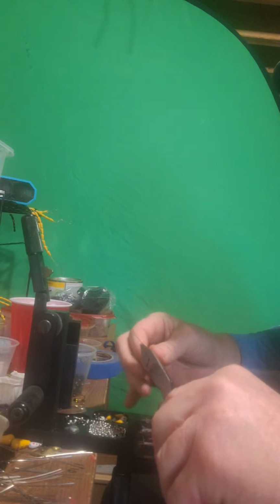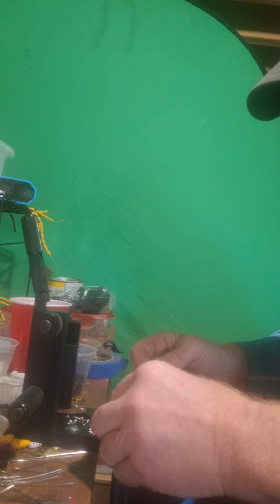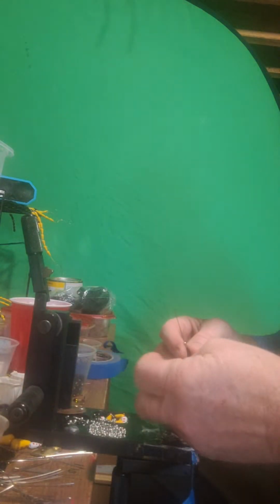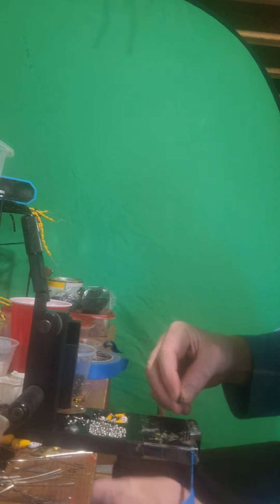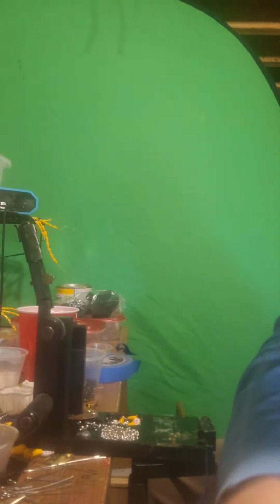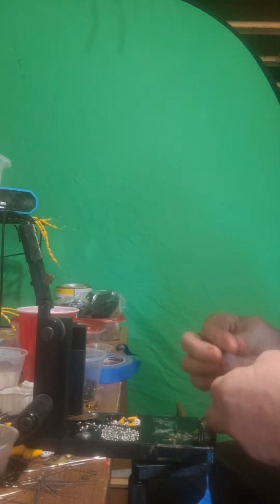It's lunchtime, so I figured I'd make some spinners. Straighten this out a little better. Not much. Put the old number 10 hook on it.